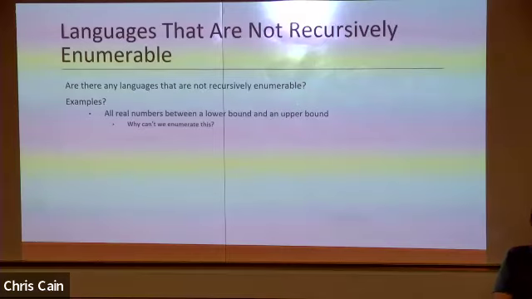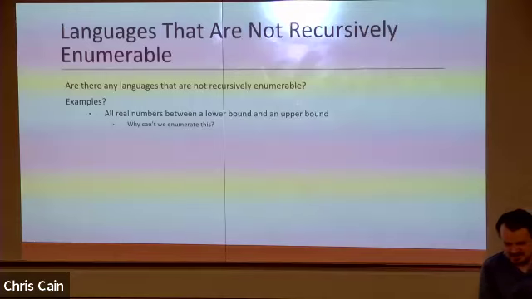I gave an example of trying to come up with all decimals of length 1. So 0.1, 0.2, 0.3, all decimals of length 2, all decimals of length 3, all decimals of length 4 as a potential enumeration procedure for all reals between 0 and 1. And we found that even if we did that, we would never get to any number that is infinitely long, whether it repeats or not. So there is no procedure for this.